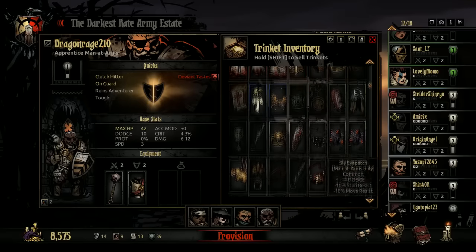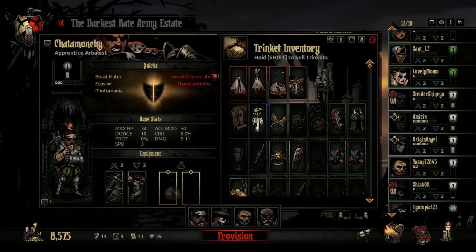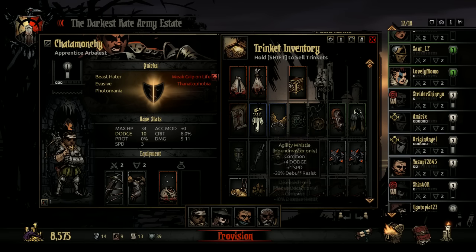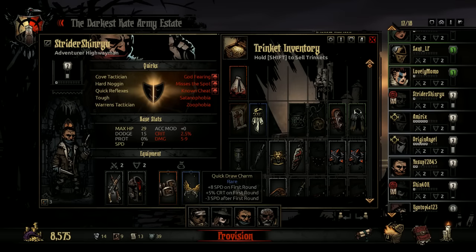Oops. Let's see. What you got, boy? Maybe I'll give you this. This combo! Highwayman only. Where's the healer? Healer skill. Damage, maybe Shin 40k. Let's go with the damage for Shin 40k. Holy crap! Strider Shinyu has so much stuff! Alright. It's not too bad. I was scared a little bit, but that's okay.